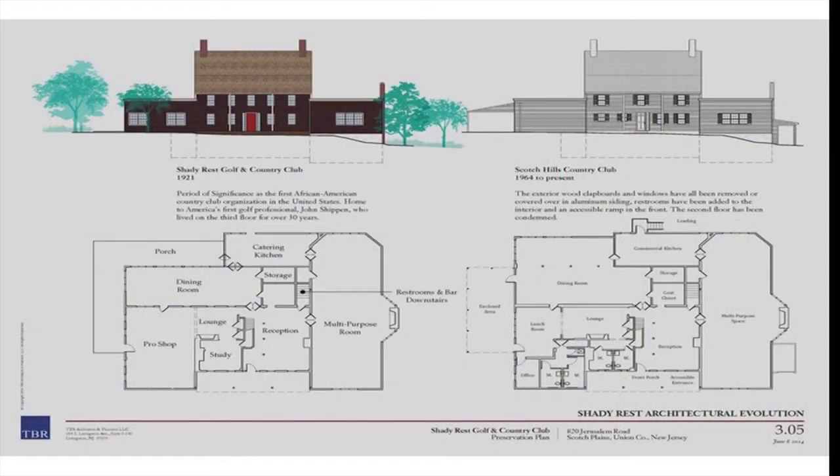When Westfield Golf Club came, they needed parking, so the parking went up on the grass side where it was level and the building got switched — the door that used to be on one side is now on the other, and it has been ever since. Westfield Golf Club is the one who actually built the ballroom, the multipurpose space that became more well known under the Progressive. This is the actual color the clapboards were — it was a Cherokee red. Whether we restore it to that or not is up to the town. That's the color Westfield Golf Club painted it, which they inherited. It had an early asphalt roof; we're not sure of the color since photos were black and white.